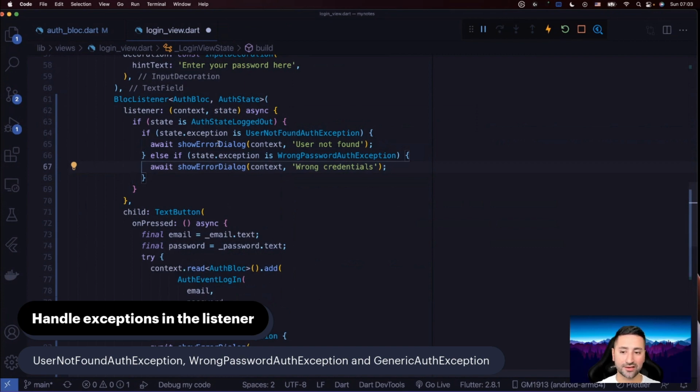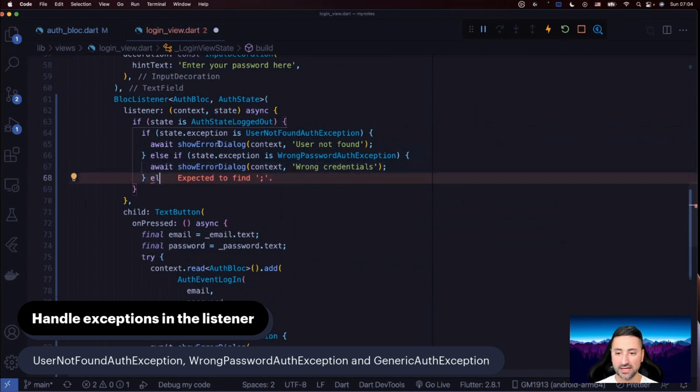So try not to tell a user, even if it's for good reasons, even if you think you have no hackers in your application, it is still better just to say wrong credentials, because the user themselves probably already know whether their email is correct or incorrect. They're first going to check their email, and if the email is correct, then they're going to know that the password is incorrect. And as you'll see, we're later going to allow the user to reset their password. So just say wrong credentials, in my opinion, at least.